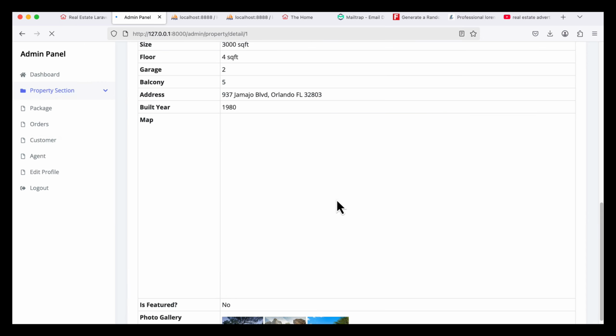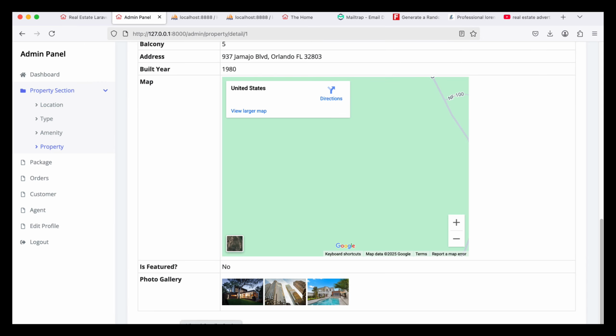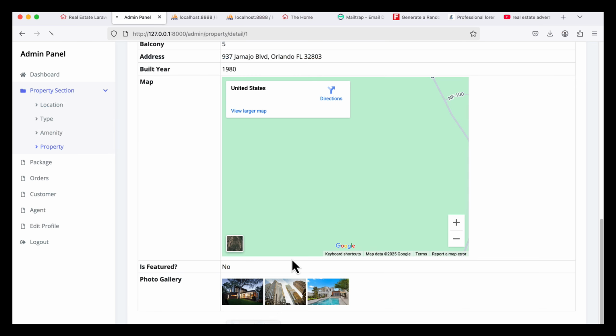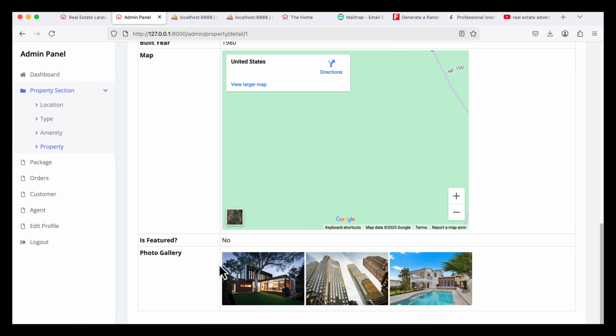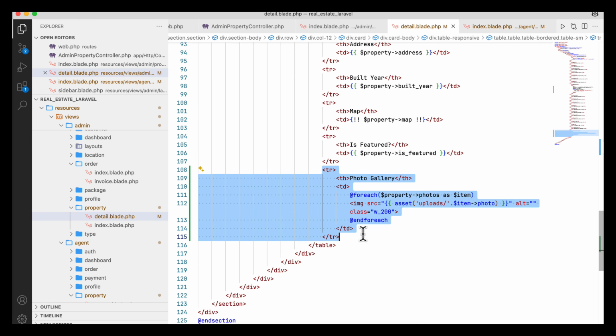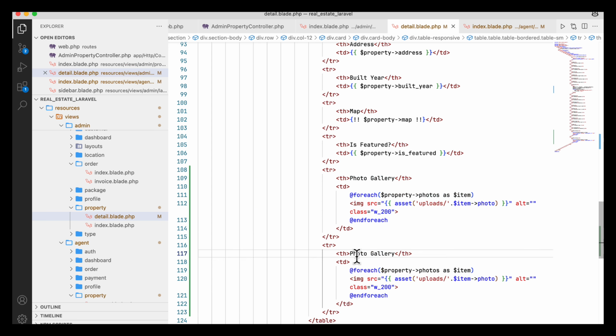So let's check it, refresh, you see this is showing in this way. And here of course I am going to make it bigger, so like this. So this is the photo gallery, all the photos are here. And similarly, if I go to show all the videos, then it will be the video gallery. So property videos, I am going to get all the videos.